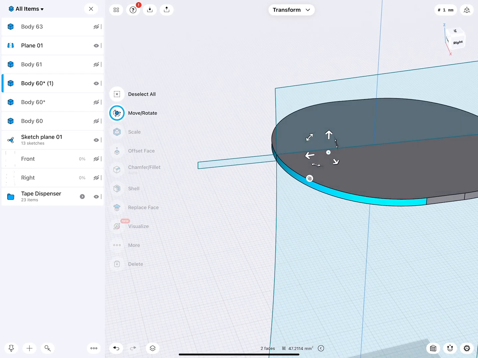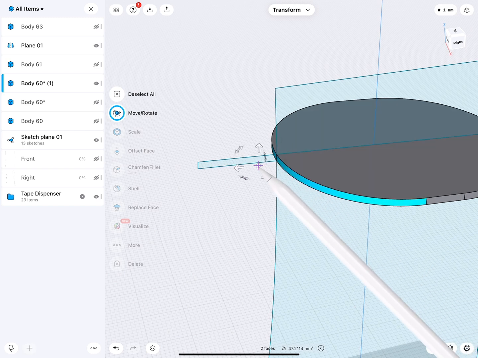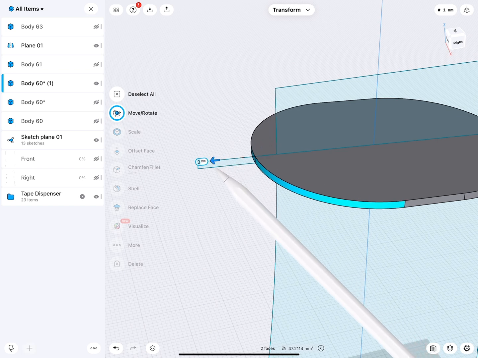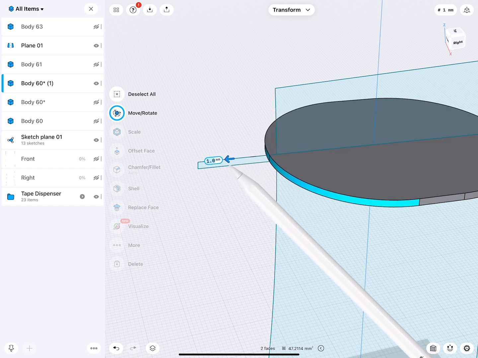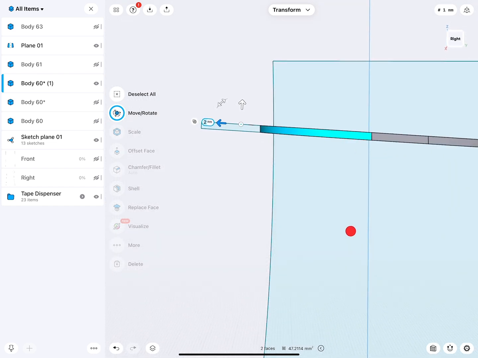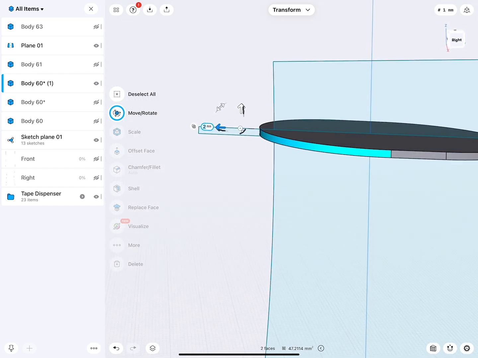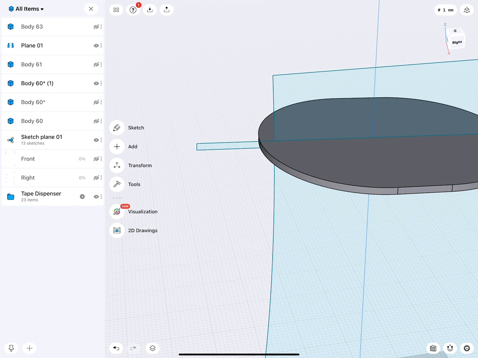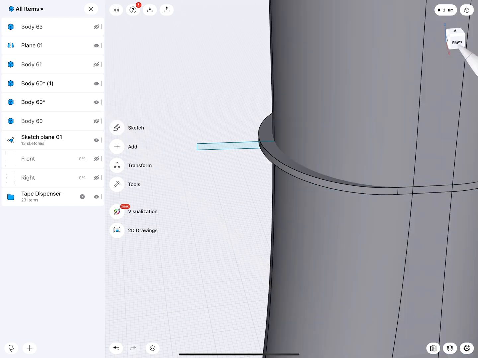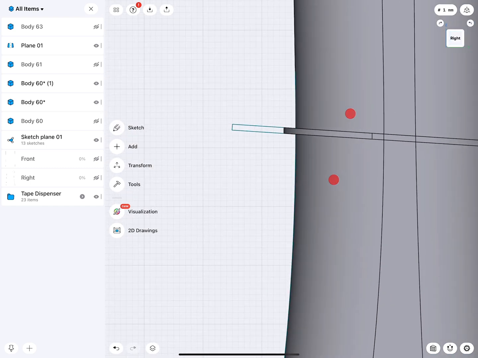I will go to the move command with these two faces selected, move now the 3D widget onto this edge so I can perfectly slide those at an angle away from the handle. Yeah, there. Let's take a look at the sketch.